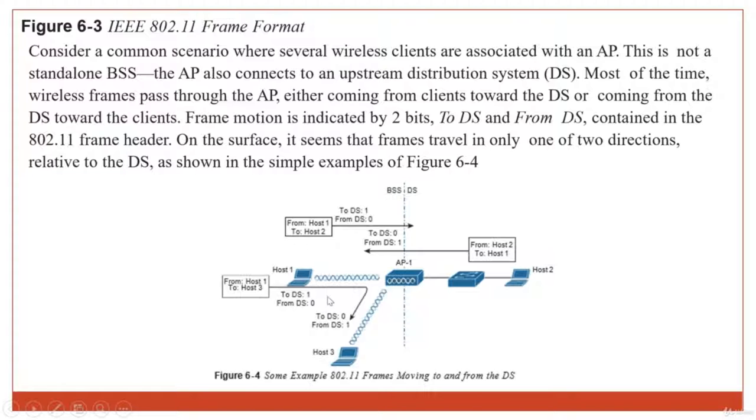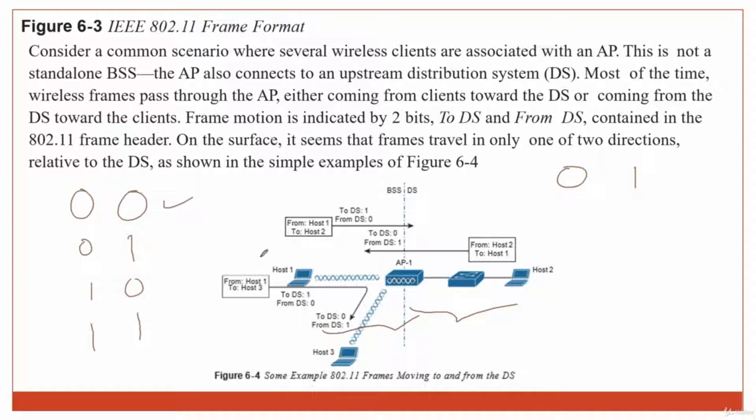Now here you can see that you may have end systems, the wireless clients, where you are doing the communication, or you are communicating with the machine that is behind this AP, in the wired network. So wired versus wireless, and that's why we have the DS bits, each either 0 or 1. If you have 2 bits, then you can have 4 conditions: 0 0, 0 1, 1 0, and 1 1.